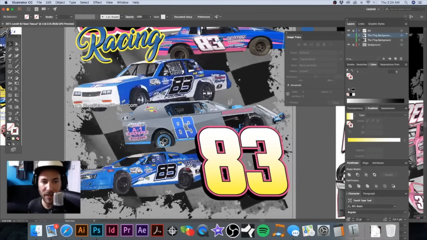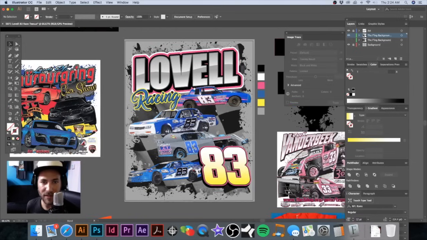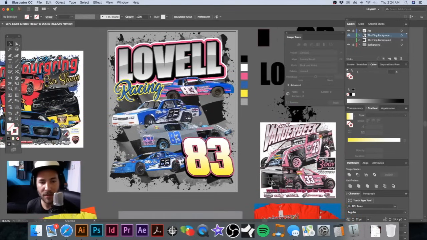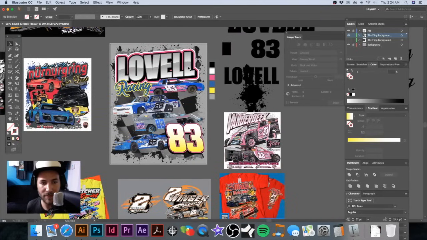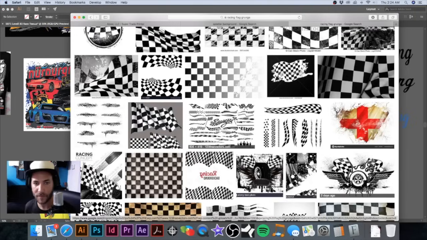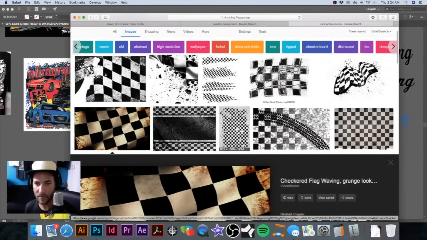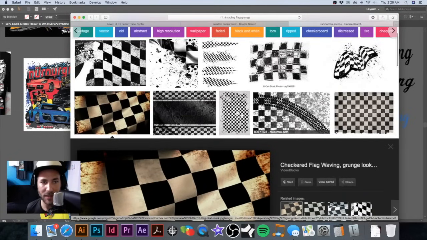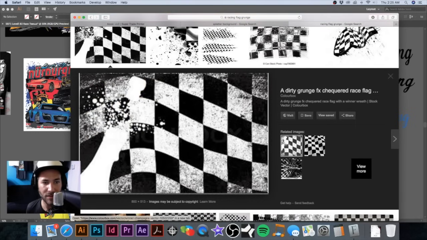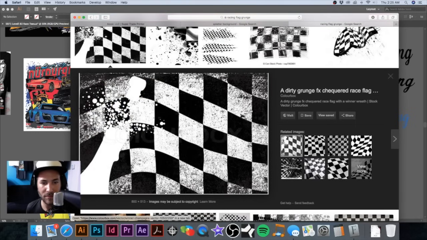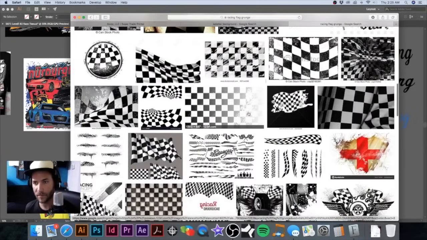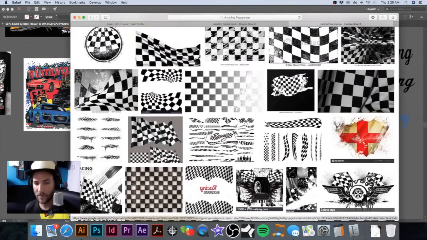I don't know. Looks kind of cool, however. I feel like this car that is gray is definitely getting lost. Obviously, it stood out more with the all black background, but I don't know. Let's try something else. That's pretty cool. Although I don't think I'm going to use that. Huh. Maybe. Man, that's crazy.